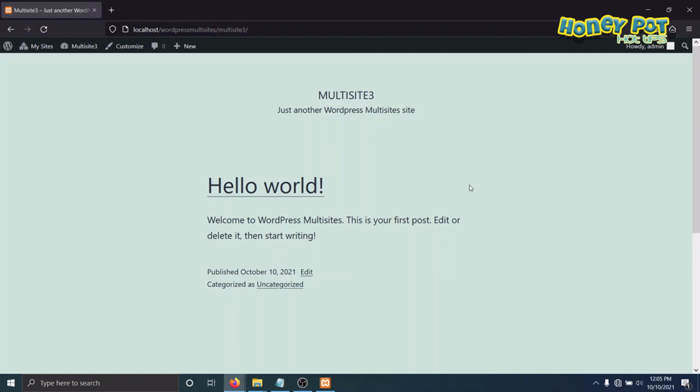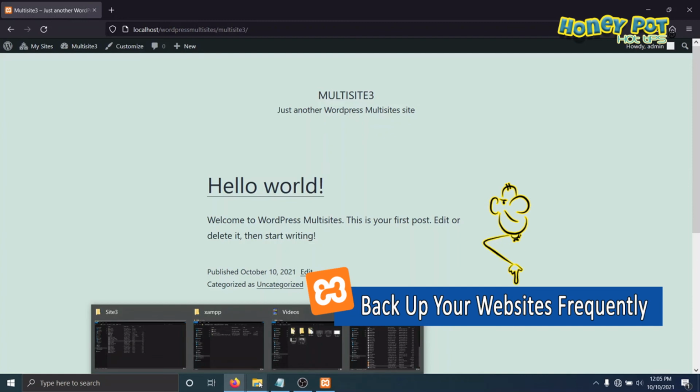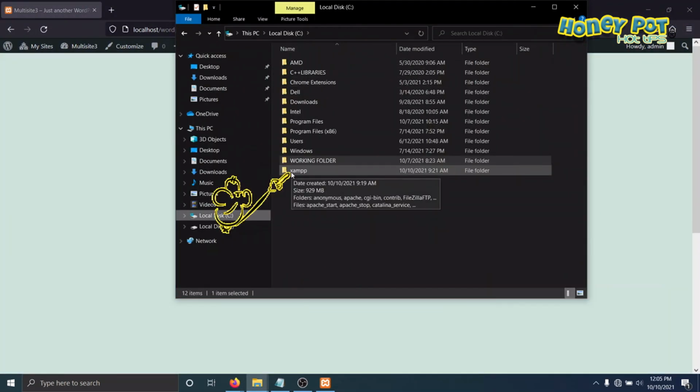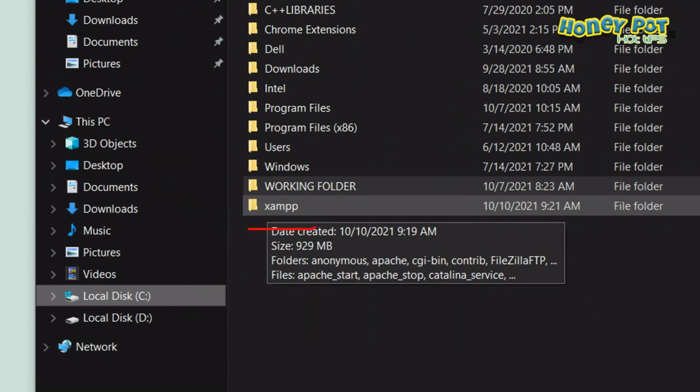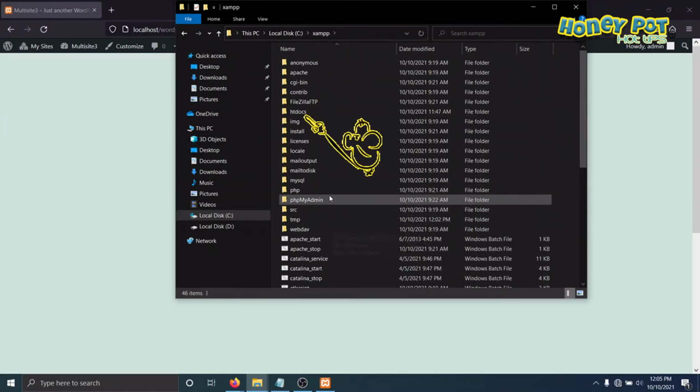And guys, to remind you one more small thing, if you want to back up all these sites together, you can just visit this folder. This is the folder that hosts all the sites, multi-sites as well as individual sites.